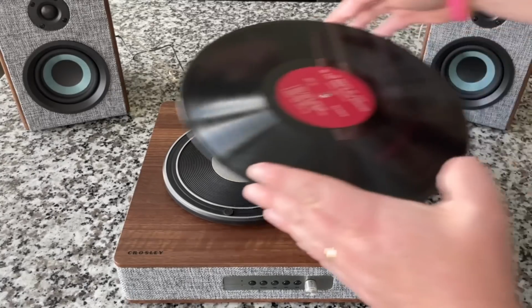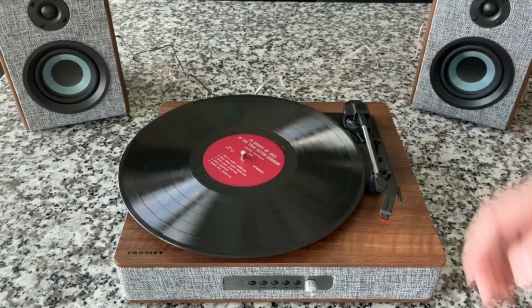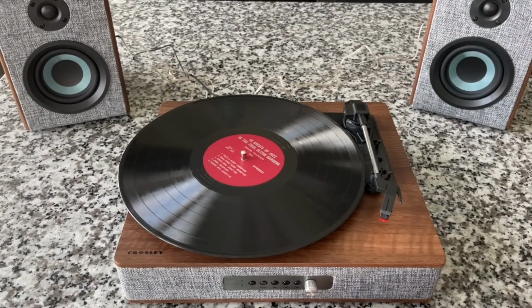Okay, let's go ahead and place a record onto our platter. I am going to press this button to power it up. It does have an FM radio built in, so I'm going to press the mode switch until we get to vinyl. There's also Bluetooth connectivity. We're flashing green, and if I keep pressing that, what happens? We go to blue, so that's Bluetooth mode, and then back to FM radio. Okay, so 3 modes, and flashing green must be vinyl.